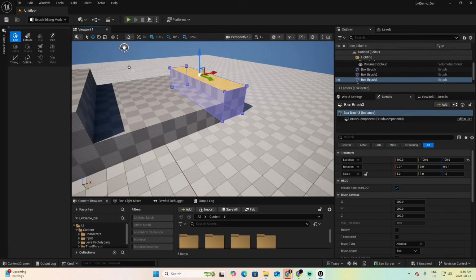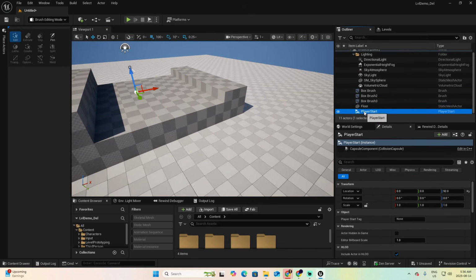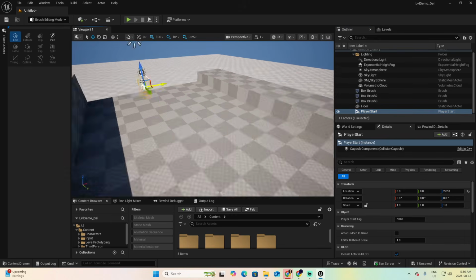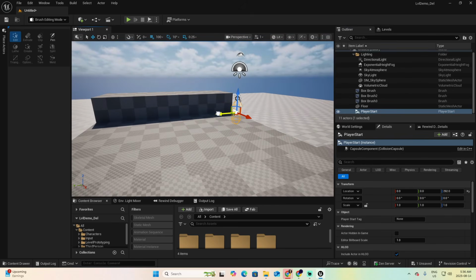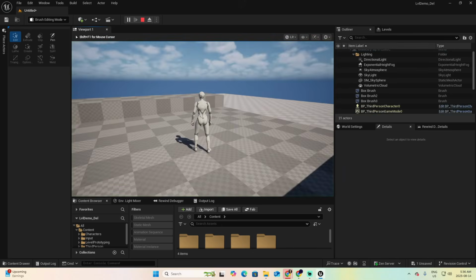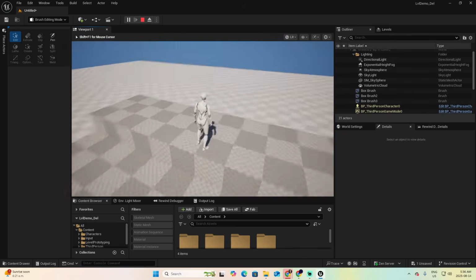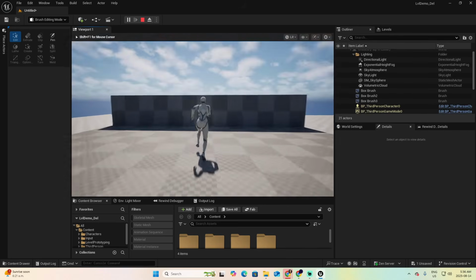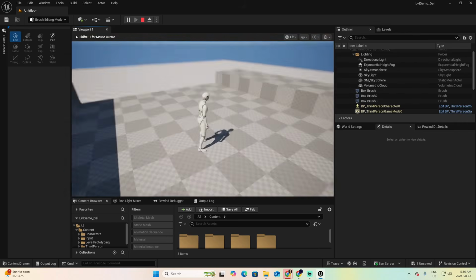Now let me make a quick experiment. Let's go to the player start and select where the player is going to start. Remember that this is going to identify where the character is going to start playing, and this is the item that will allow me to set where I want the player to start. If I play the game, now you have 2 sections, and you can see that on this one, I can definitely jump and get over it. And in this one, no, I can't. This is what I want.